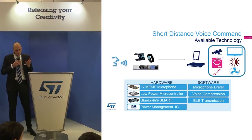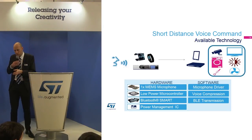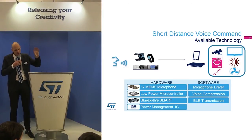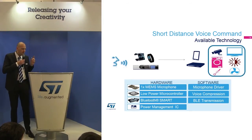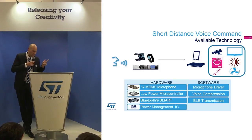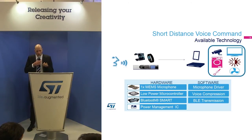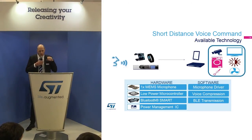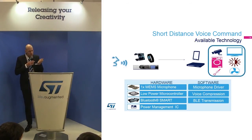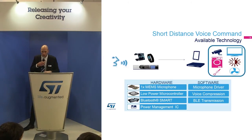There are two ways of doing speech recognition. Either it is connected to the cloud, and then you get speech recognition with unlimited vocabulary and unlimited languages — English, Spanish, whatever — but you need a high-speed connection. Another way is to do it locally. What you see more and more in consumer electronics is a microphone on the remote control with a Bluetooth Low Energy link — you speak to your remote control to get internet browsing, YouTube, video, and so on. For connected objects like smart watches or bracelets, you can have a microphone and speak your commands to the device. For this short-distance case, you need only one microphone.